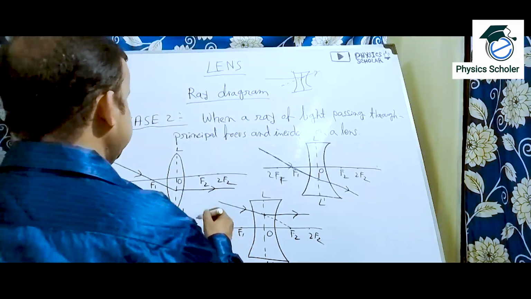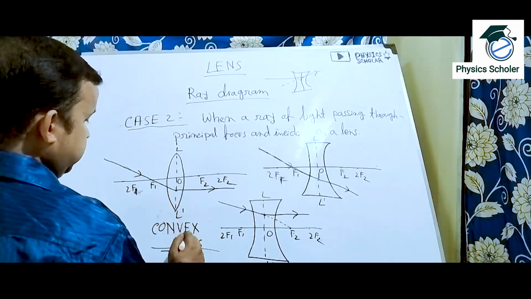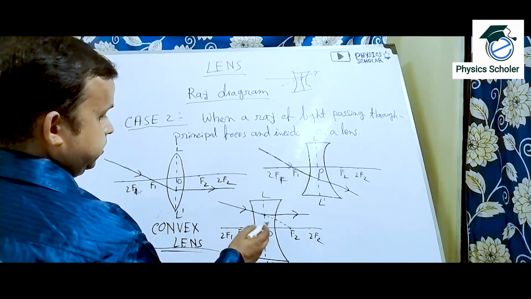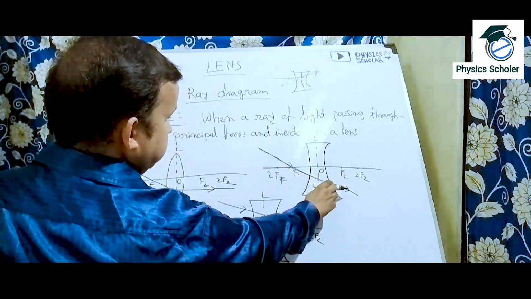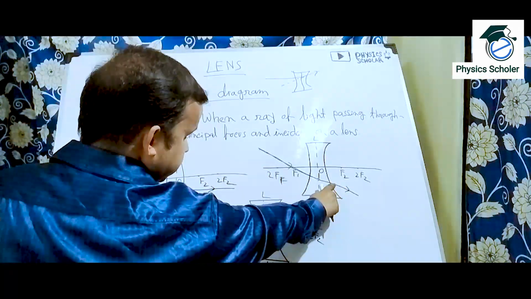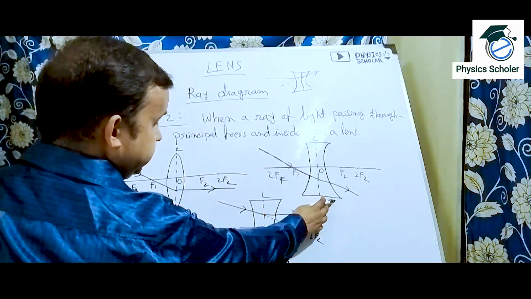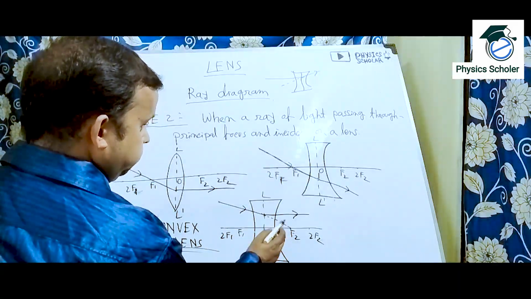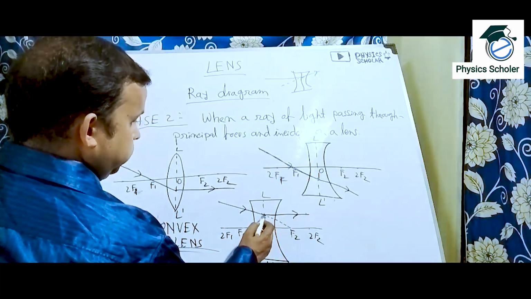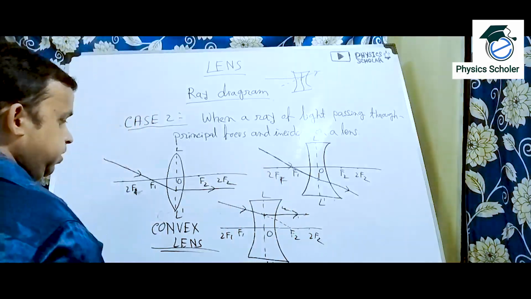Concave lens. Okay, so when a ray of light is passing through the principal focus, in case of the convex lens, it will be parallel to the principal axis. And here it will be like this. It will move away, in this direction, to the base of the prism. Yesterday in my previous episode I discussed, suppose it meets the principal focus, it will be refracted due to the lens and it will be parallel to the principal axis. Okay.